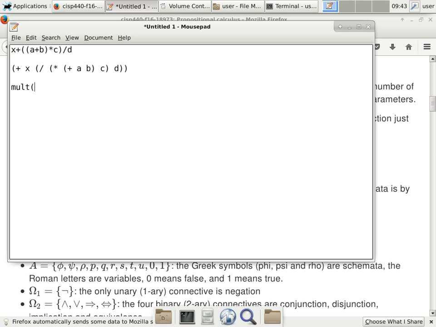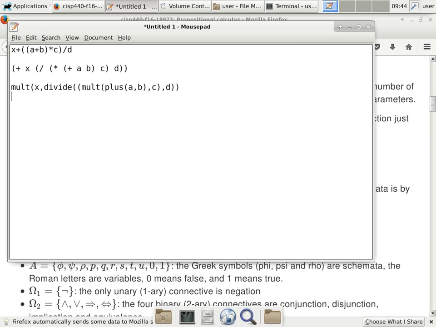You can also look at this in a much more C-friendly manner. So you have a function that multiplies, and then you have another function that does the divide, right? And then you have another one that will do the multiplication, and another one that will do the summation, or I should say plus here. So this would be the same as the other one: A, B, C, and then we have a D, and then we have X as the first parameter. It does not really matter because it's commutative. But this is the more C-friendly way of looking at things. So if I have mult, divide, and plus as regular C and C++ functions, this is the same way to express what we know as the infix notation, which is up here.